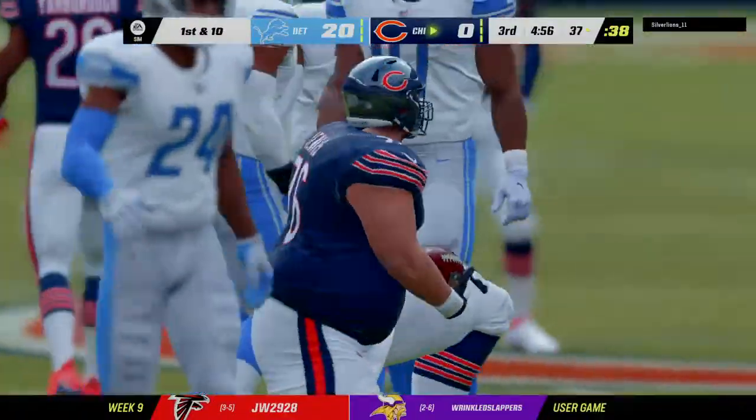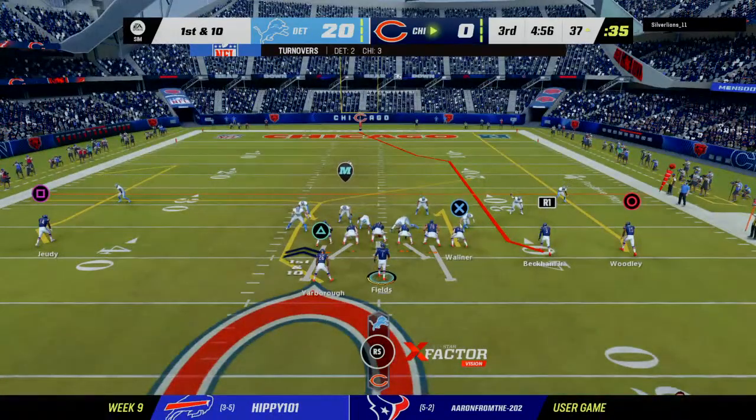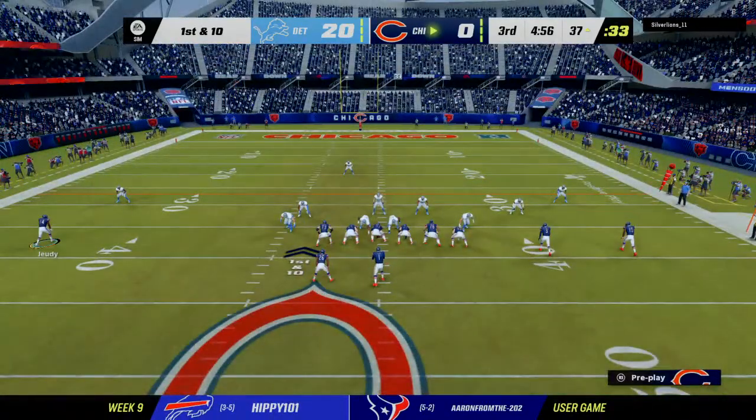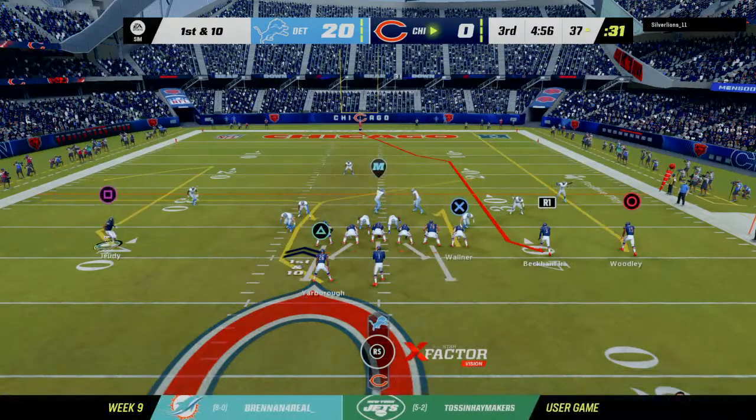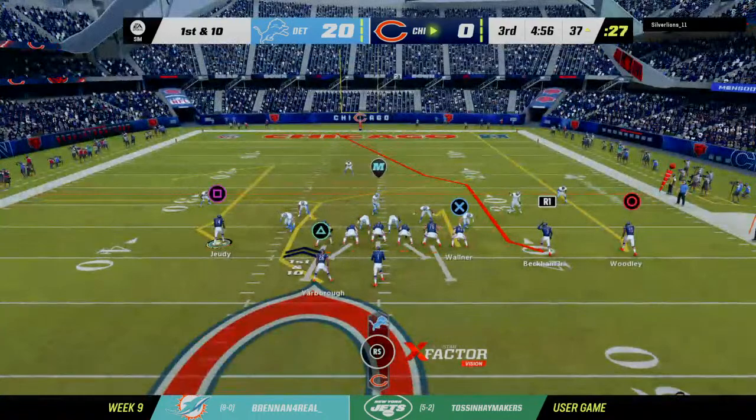Well, do you want to unpack that one, or do you want me to? You're the boss. We get the interception, then really he's just too loose with the football on the return, and he coughs it right back up the other way. I've seen this happen in an NFL game, and boy, did it cost someone.